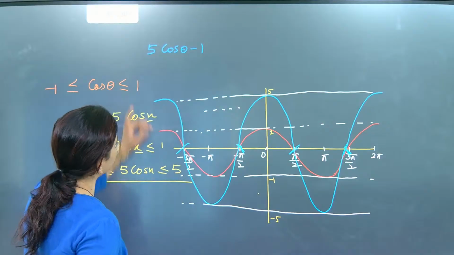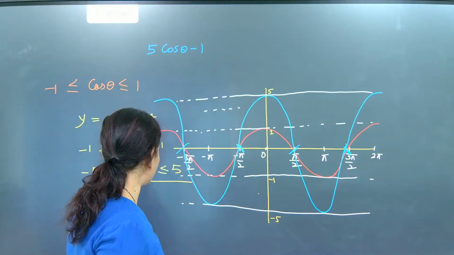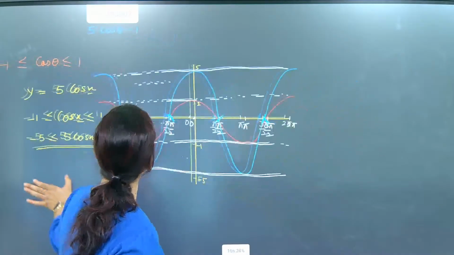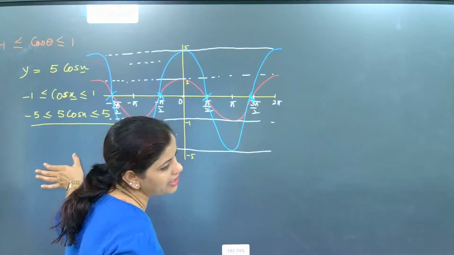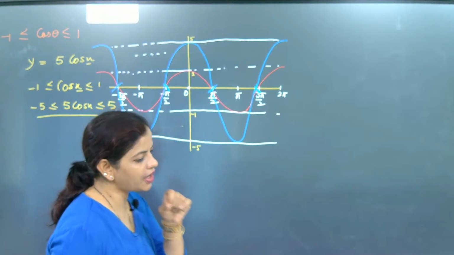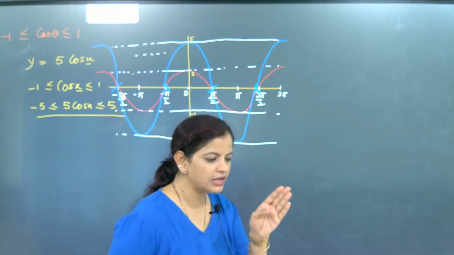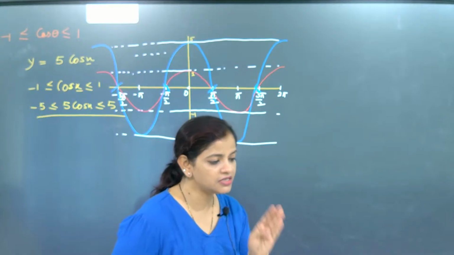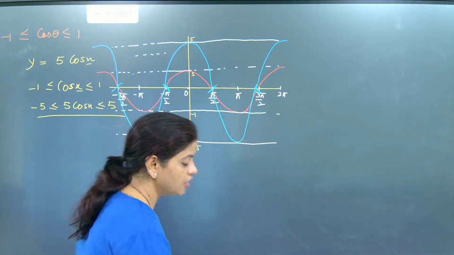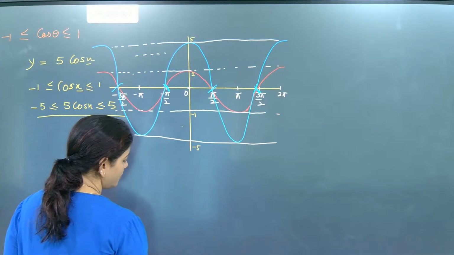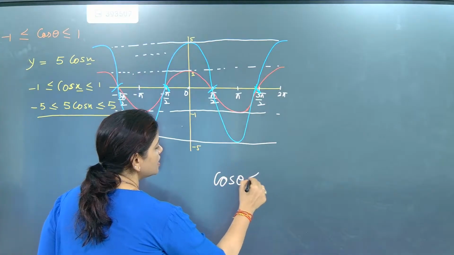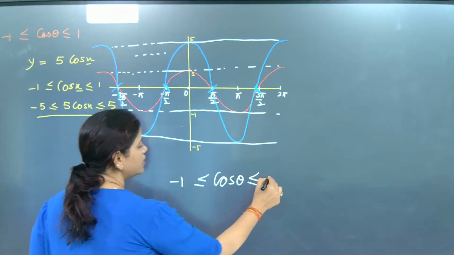See, when you are writing like this, first work: I'm just removing this one or making it small so that we can think about 5 cos theta. Here the angle I'm not at all manipulating or changing. The angle remains the same. Please remember children, the angle will not be changing. I'm just playing with the values. So again we are going to do one work. First we know that cos theta lies between minus 1 to 1.